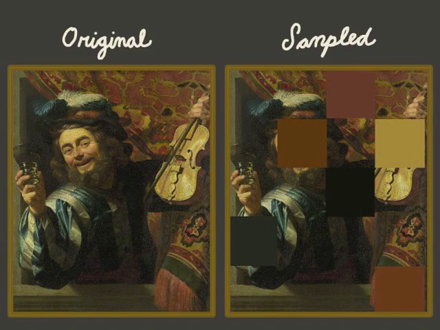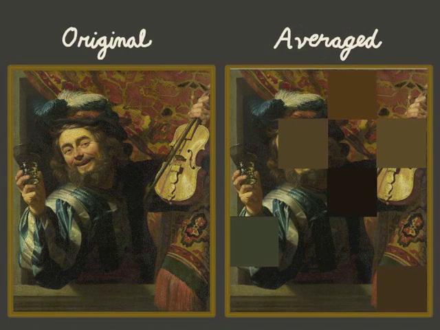Now let's look at the averaged version of this original painting. You'll note in certain ways this actually does capture the original better than the sampled version, though in other ways perhaps it's not quite as good. In the sampled version, the face came out to be very red because of the particular point that was at the center, while the average captures the blend of colors in the face. Over by the arm, the gray and the silver are captured better in the averaged than in the sampled version. However, by the violin, perhaps the color is not captured as well.